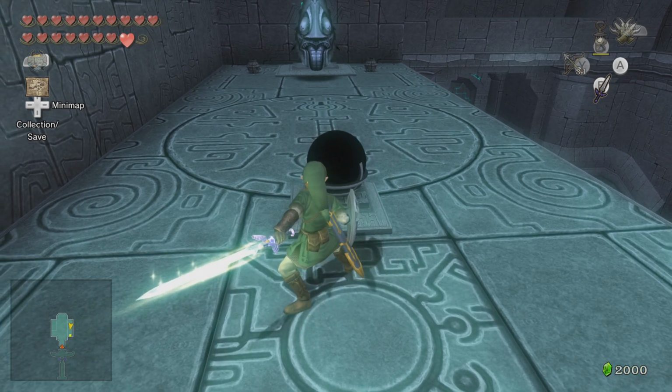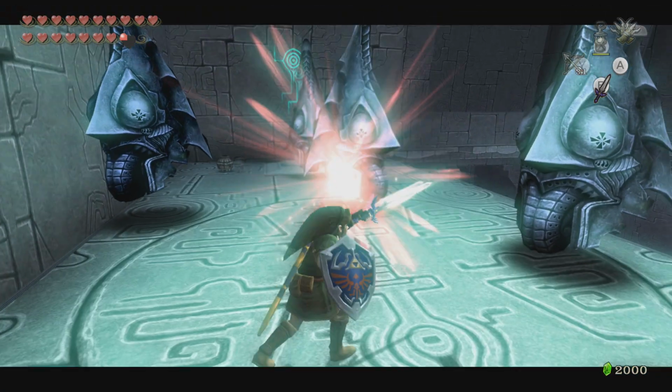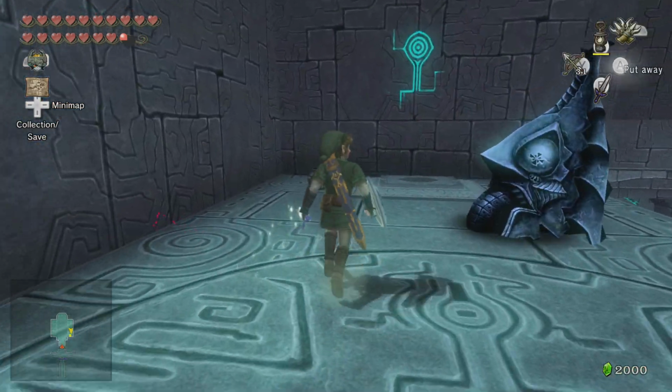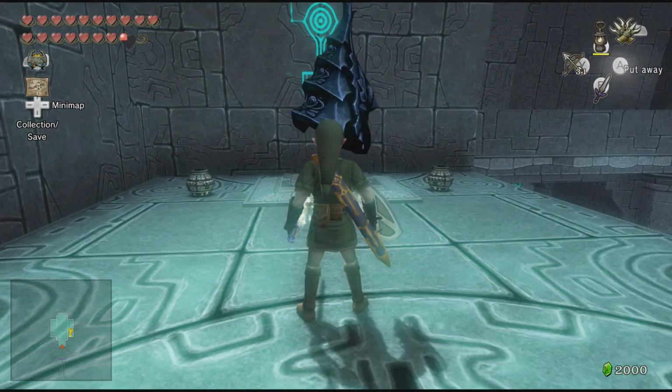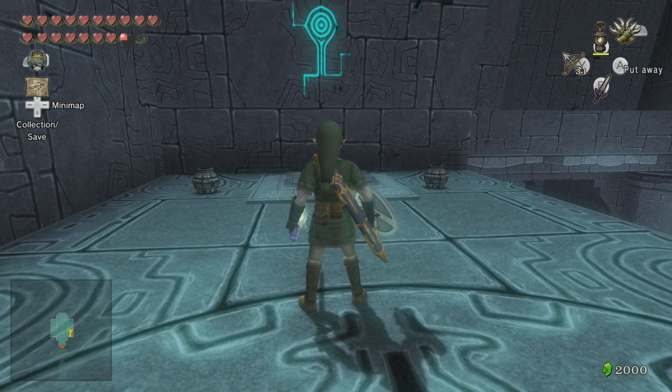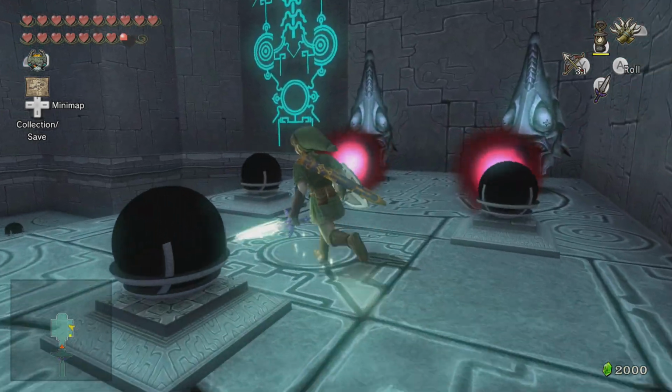But oddly enough, I'm not too worried about any other treasure chests in here, because we got both stamps already, and we also got both pieces of heart that are in this place. No? Okay. Oh, because they're back here.